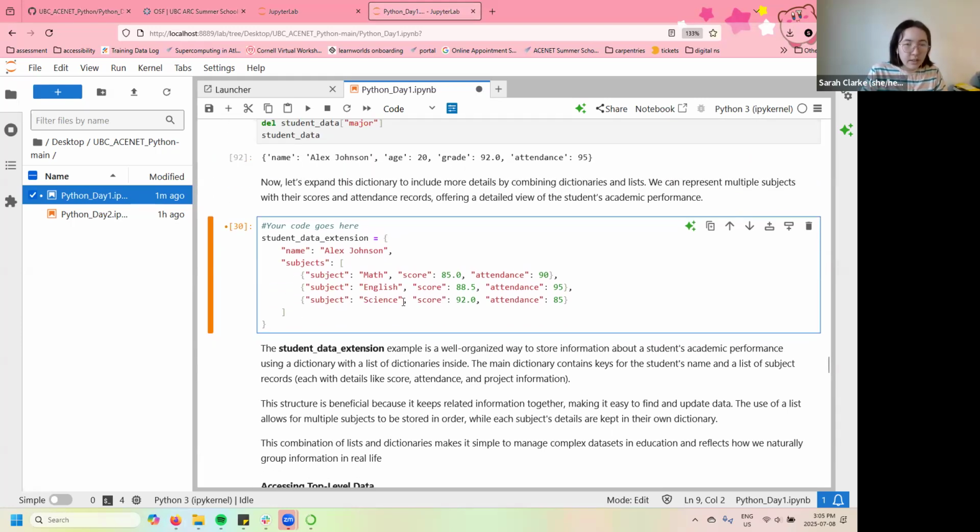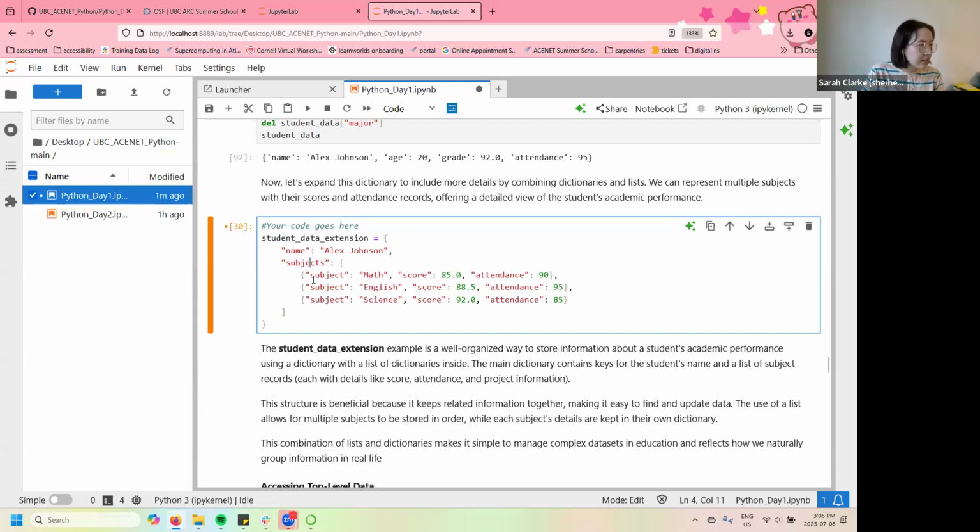So here we have a well-organized way to store information about this imaginary student's academic performance using a dictionary that has a list of dictionaries inside. The two main dictionary keys are the name and the subjects.